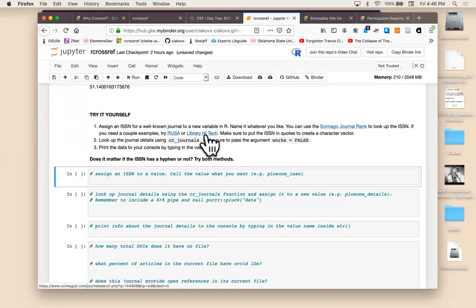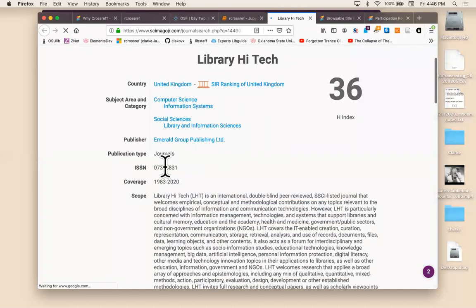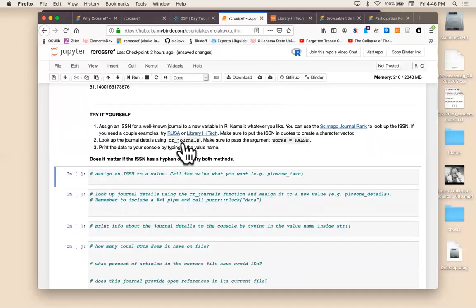So I'm going to use this one as an example, Library Hi Tech. I'm going to grab the ISSN, and I'm going to say hightech. I'm going to put that ISSN in there. Notice that I use single quotes. You can use single or double quotes.